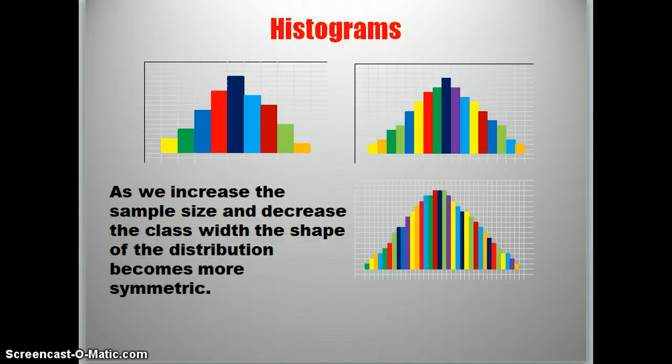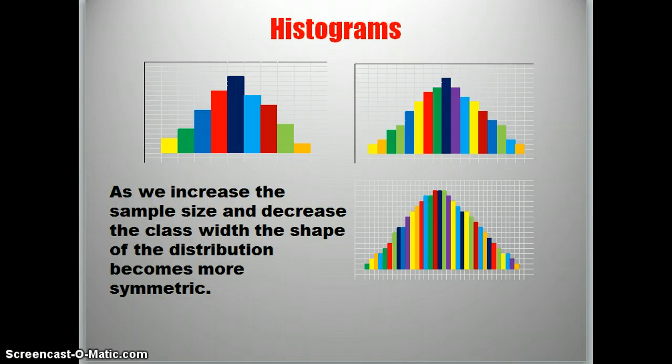Now, we've looked at histograms that represented frequency distributions already, and we're going to use this as a model to see where these normal distributions come from. The histogram that you see on the left-hand side here is roughly symmetric. The left-hand side looks pretty much like the right-hand side. The tallest bar is in the center, and this is where we would find the mean, median, and mode.